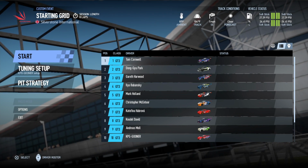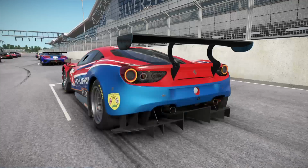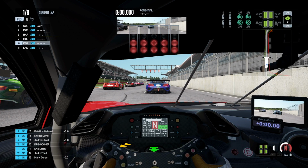Right guys, so here we go with the race. In this racing setup video, it's going to be 8 laps around Silverstone International. I will do some review clips of the race and then I will share the setup. So let's see if we can get an awesome start here.